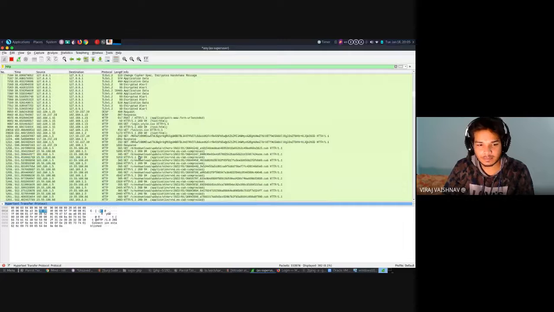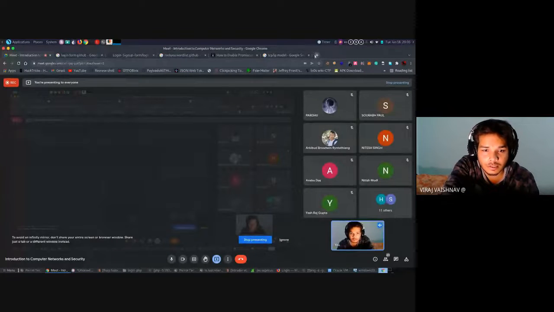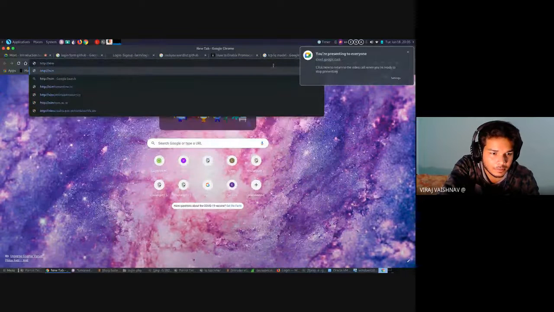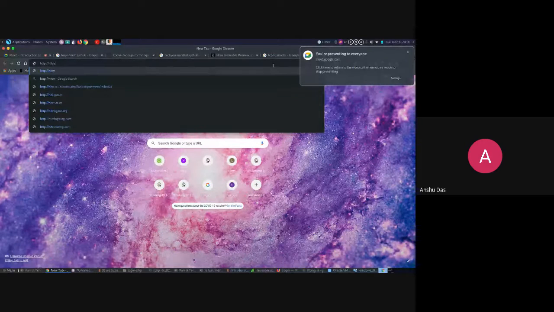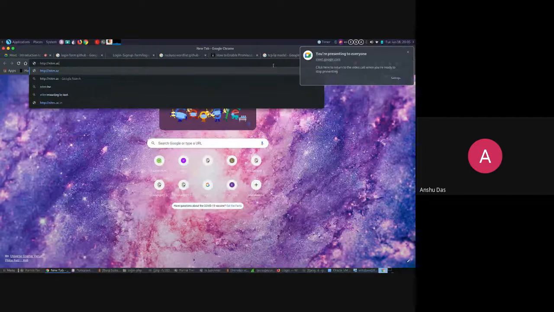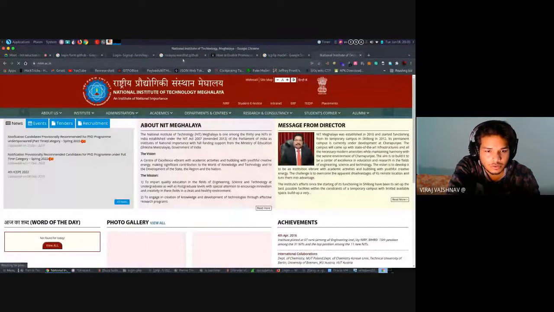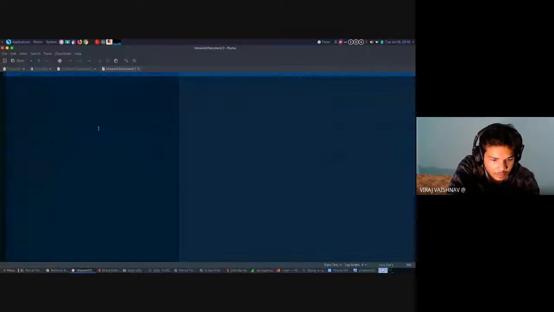But if the site is based on HTTP, and some websites are still using HTTP, even our college website, natm.ac.in, yes, it is also HTTP. The last time I saw it was HTTP. No, it's HTTPS now. They changed it, but previously it was on HTTP.